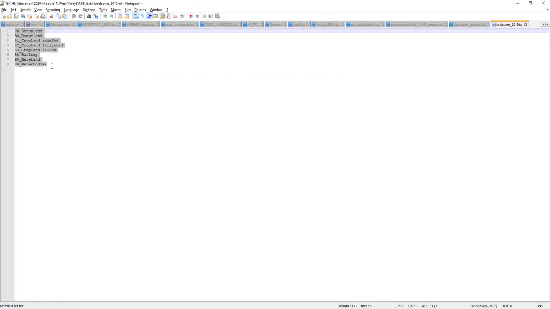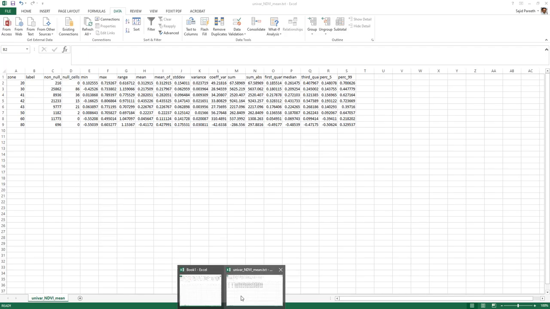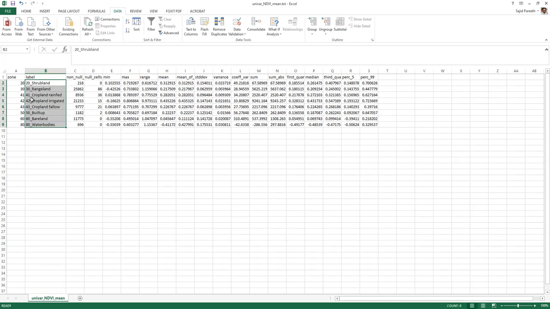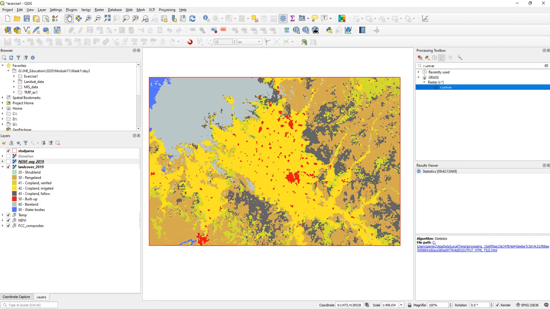As I already said, I have already provided you a text file with the class names, so you can easily copy and paste it in the label if you want more clear ideas. Yeah, it's much easier to read when you have class names also. So this is the statistics for NDVI per land use. Please continue to do the same for elevation and average temperature. Compare the statistical outputs and come up with some thresholds which will help you to extract irrigated area.